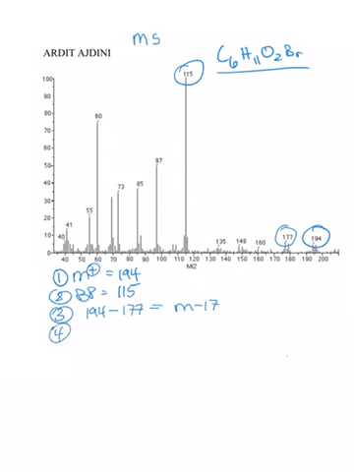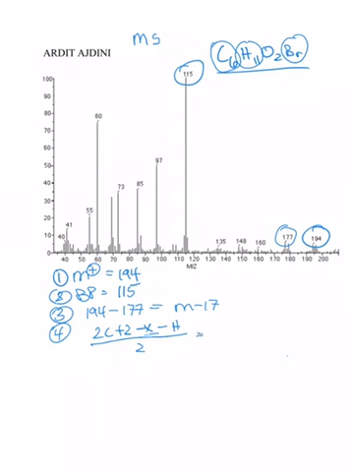And then we have to solve for the degrees of unsaturation. To solve for this, we use the formula (2C + 2 - X - H) over 2. The X here stands for the number of halogens present in your compound, and clearly we have one over here, which is bromine. H stands for the number of hydrogens, which is 11, and C stands for the number of carbons, which is 6.